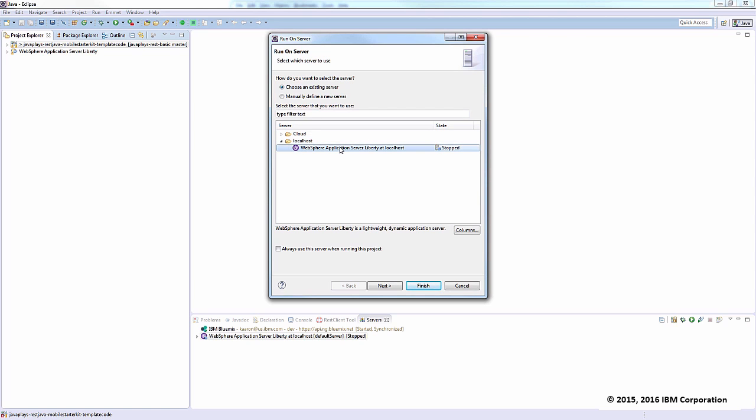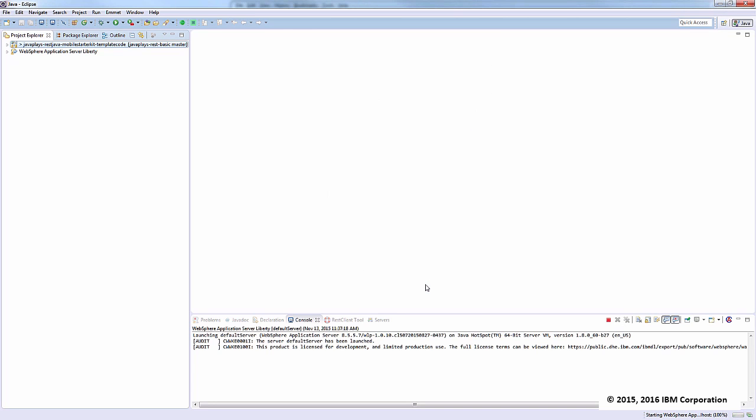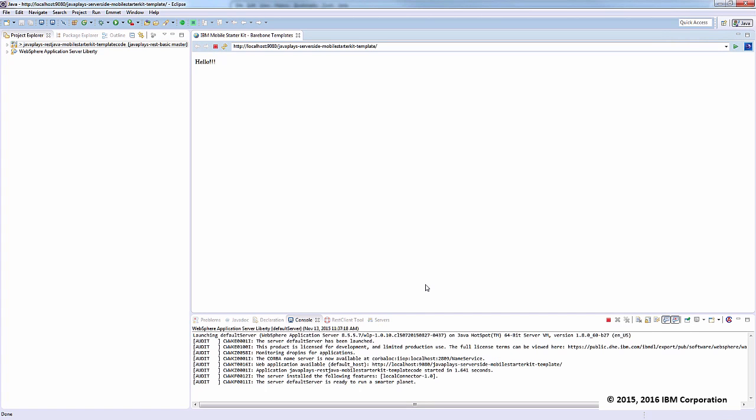So highlight that and click Finish. When it's done, down here it tells you the progress, but up here it's going to open up a web page and show you hello from your local server. So that was successful.